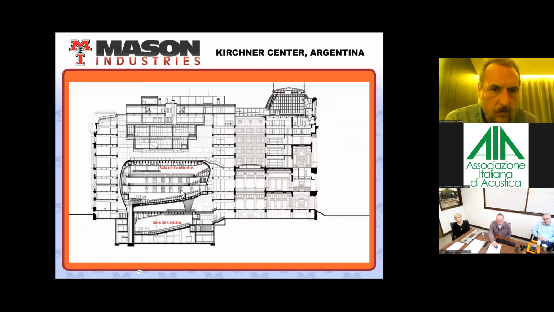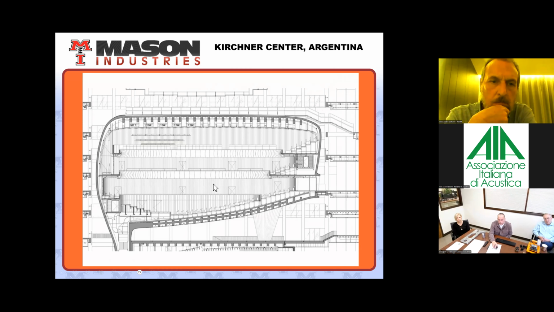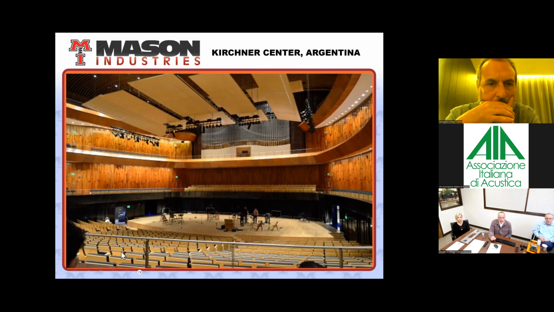Here's what that theater looks like in a section. The isolators are here and here. And these are two columns that were isolated that support the entire load of the concert hall. There's a cutaway that was one of the architectural renderings prior to construction. The bearings were in this location in two spots and down at the bottom of this. And that is the finished structure as well.